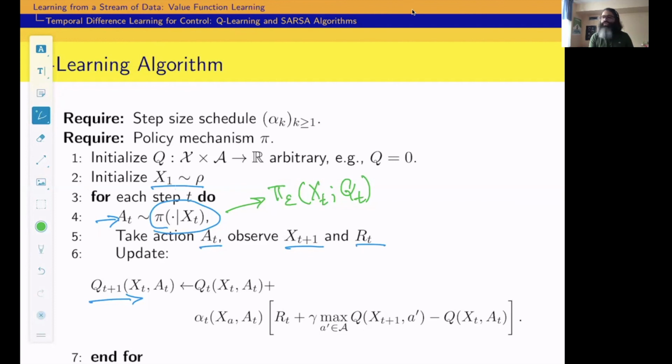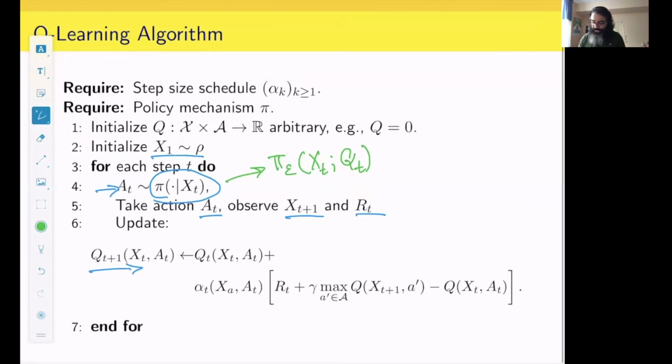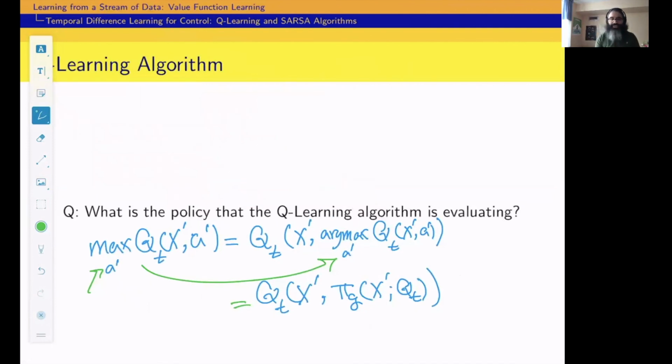I think I am done for today. What is left to be talked about in this chapter is an algorithm called SARSA, which is very similar but with a slight variation, and also trying to prove some convergence results for Q-learning. I'll try to record that next session. We'll have some results on convergence of stochastic approximation algorithms and use them to prove that the Q-learning algorithm converges.